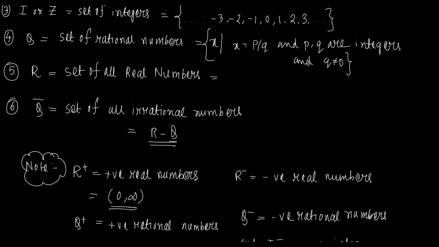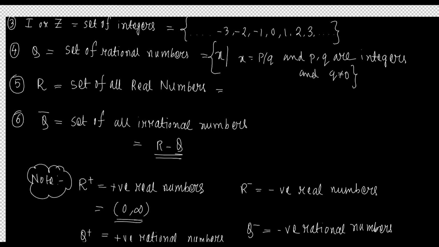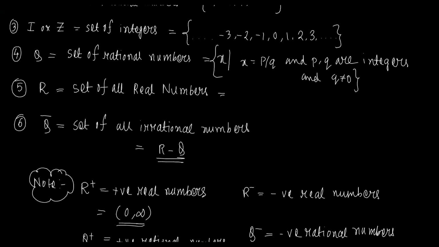So today up to this, I think all of you have understood the concepts, that is, what is a set, what is the representation of a set, what is set builder form, what is roster form. Then we have taken some examples, and then we have learned some symbols to represent, and then we have learned some important sets. In the next class we will start with the types of sets: null set, equal sets, equivalent sets, singleton set, finite set, infinite set. So in the next class we will talk about that.